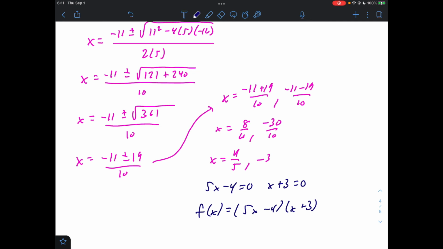Okay, this 4th method, the quadratic formula, is by far the worst method to do. Okay, but if we know our quadratic formula, it'll always work. If we forget the first 3 methods, this method will always work for any quadratic as well, as long as it factors. Okay, if it doesn't factor, the quadratic formula will still get us answers if we were setting it equal to 0, but obviously it's not going to factor nicely like this.